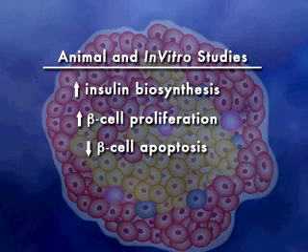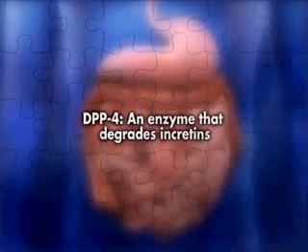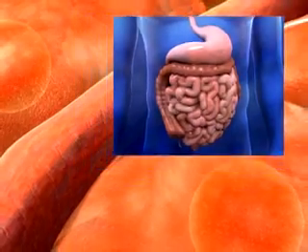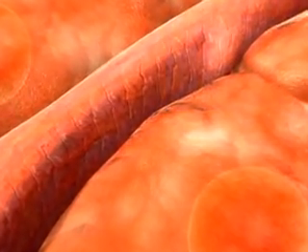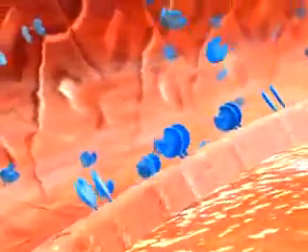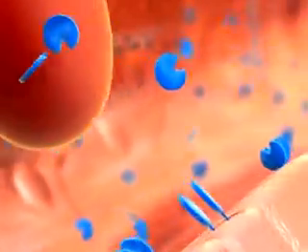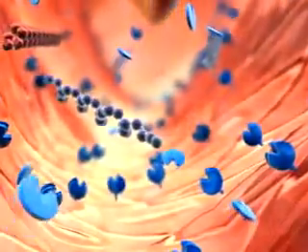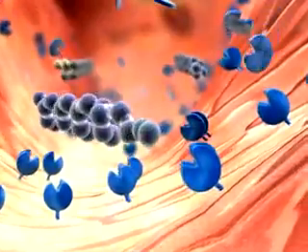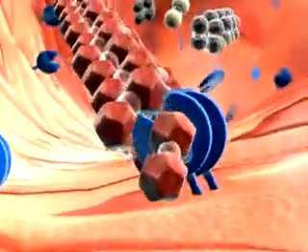These findings have not yet been confirmed in humans. Dipeptidyl peptidase-4, or DPP-4, is an enzyme that degrades the incretins GLP-1 and GIP. DPP-4 exists in both membrane-bound form on the external surface of various cells and is also found throughout the plasma in soluble form. Most incretin breakdown by DPP-4 is believed to occur in the capillaries which surround the incretin-producing cells in the intestine. Less than two minutes after GLP-1 formation, DPP-4 quickly degrades GLP-1 by cleaving off two terminal amino acids. In a similar way, GIP is also rapidly degraded.